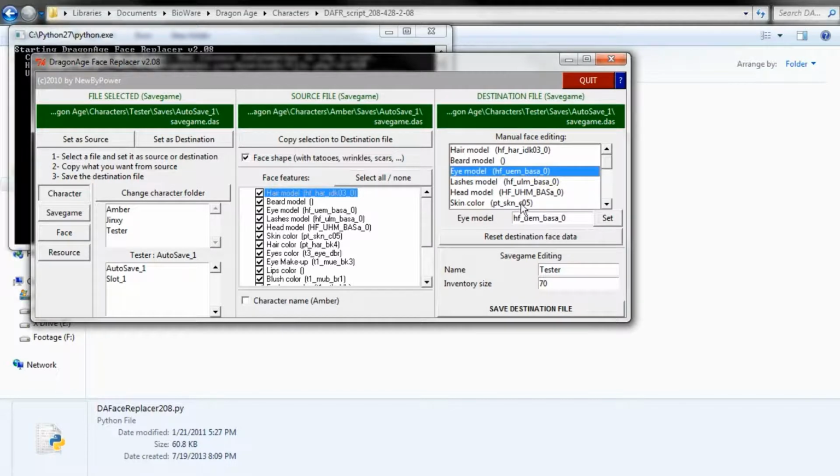I'm not really going to get into that, but what we are going to do is rename Tester as, I guess we'll name her Roxy. And then also we can change the inventory size. Just for a demonstration, I'm going to bump it up to 135. And even though we've made all these changes so far, really nothing has been written to the file yet until we hit this button, save destination file, and then it'll make a new save.